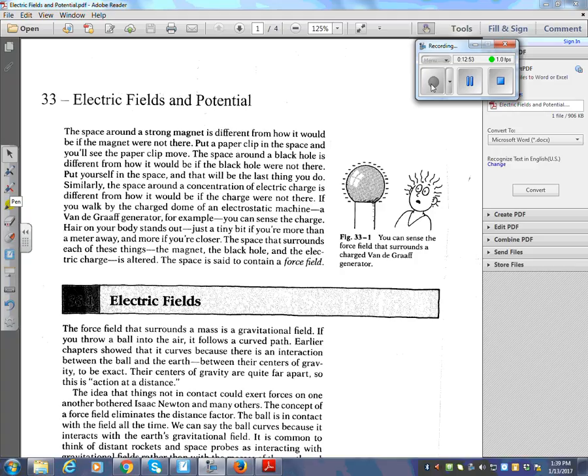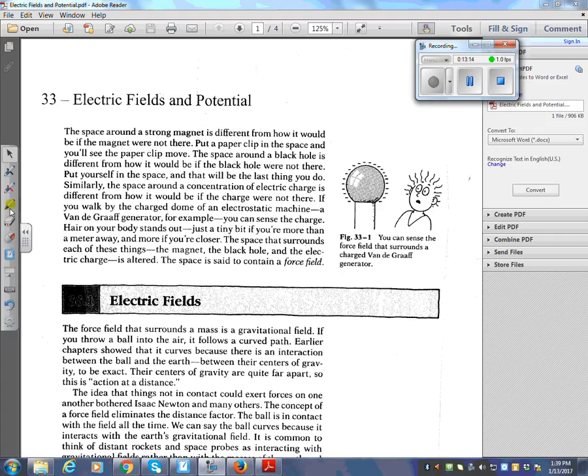Okay, so I'm going to give you some introductory information now about electric fields. Very similar to gravitational fields. We're going to sort of compare them and come up with some differences and that kind of thing. Okay, so follow along with me, please. You should have a highlighter or a pen or a pencil, something like that, to sort of make some notes in the side. Here we go.